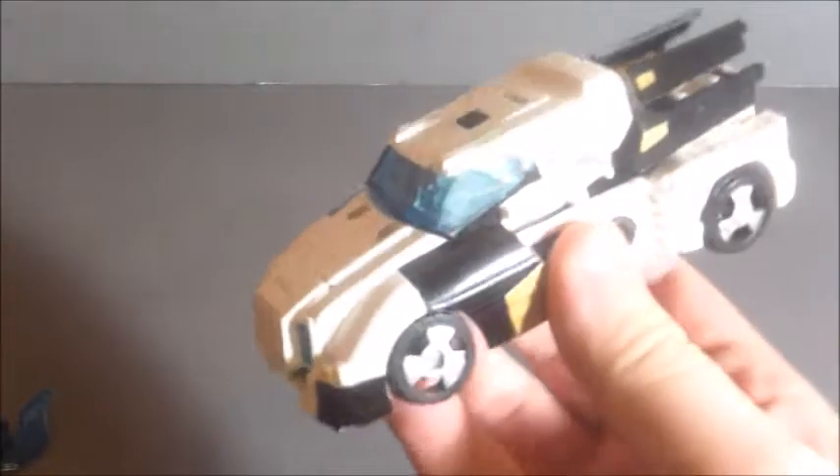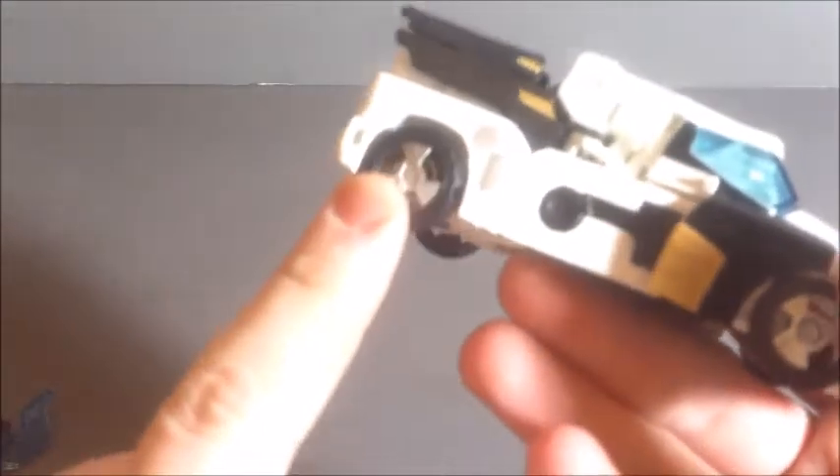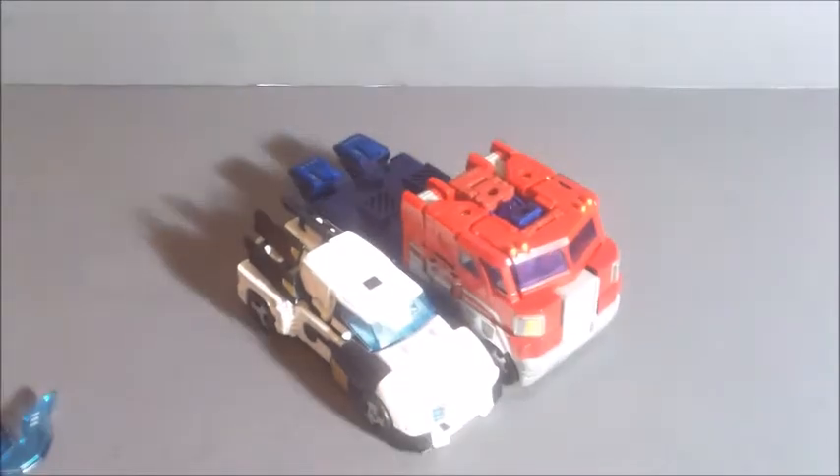Looking at the vehicle mode, it's the same mold as Generations Orion Pax but it's very much Nova Prime feeling, with a nice smooth curved vehicle look matching his comics appearance. It looks really good and is all really well painted. For once we actually get metallic silver painted rims and they spin very well. The back is done in black plastic with gold highlights along the little grating effect. You get black for the mechanical details, some black and gold to break things up, the bumper is in nice black, yellow for the outer headlights, blue for the inner grille headlights, and a little yellow at the top. Inside the windshield is painted silver with a nice little Autobot decal. For size comparison, here he is next to Classics Prime, who's a Voyager.